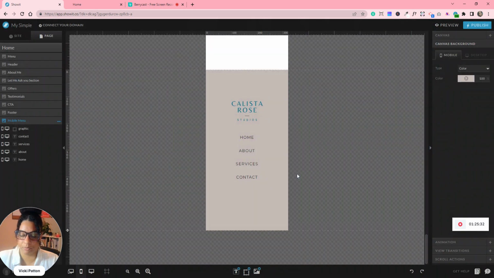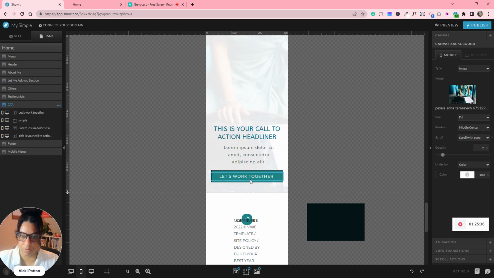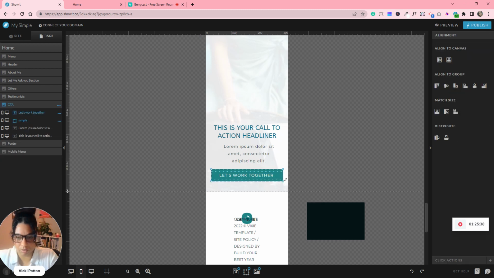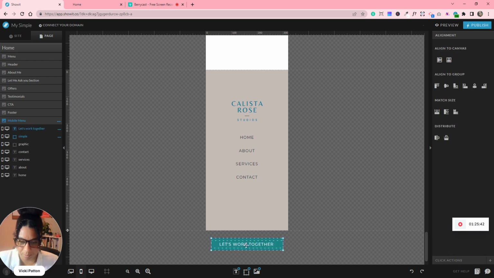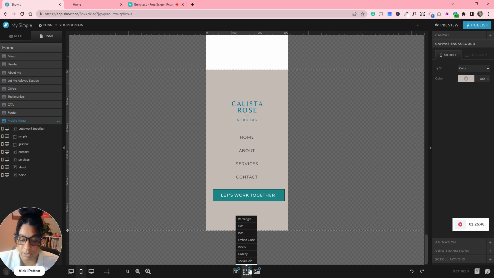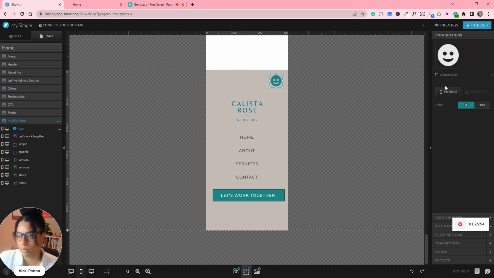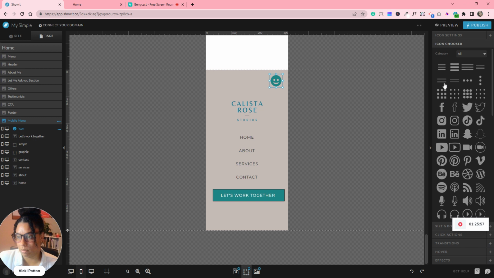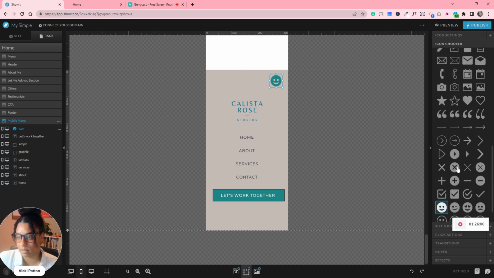Goodness. Okay. I'm actually gonna grab the button here too. Let me go into this one. Control C. Make sure I click into the mobile menu and move the button. Okay, great. I do need to add an icon because people need to be able to exit out of this. So I'm gonna go to my icon chooser and I'm gonna select the X.